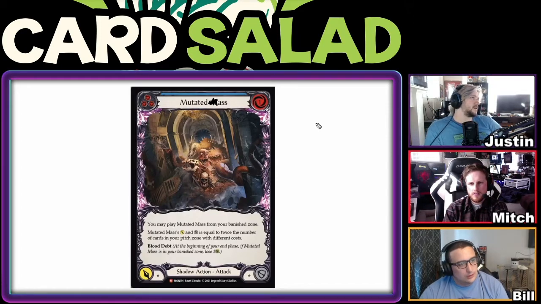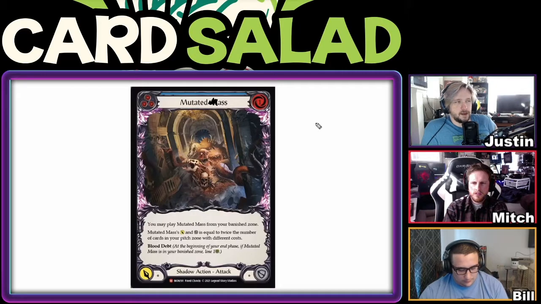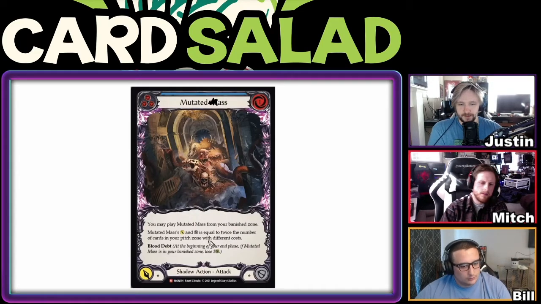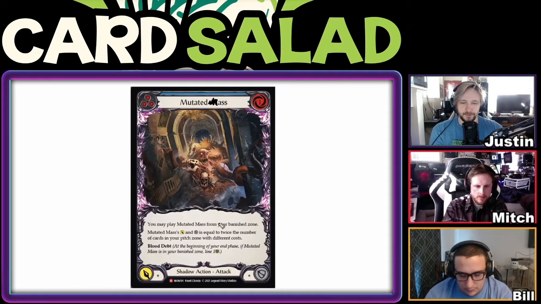I feel like the attack and defense won't come into play until you actually play the card itself. I'm on the other side. I feel like this is retroactive. Whenever you're playing cards into your pitch zone, this is changing wherever it is, because it's not an on-play effect. It's not an instant effect. It's not a reaction. It just, you may play it. Mutated Mass is equal to. That's how I'm reading it. Nothing is explicitly telling me that that's not the case, but I could see it going either way as well.